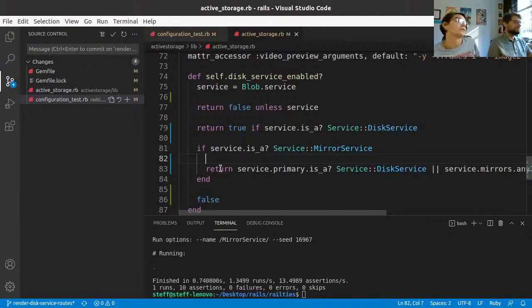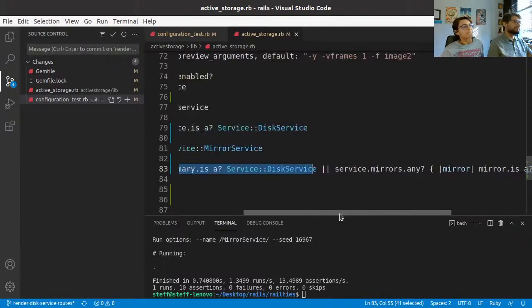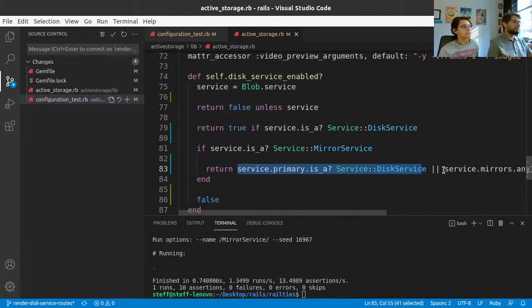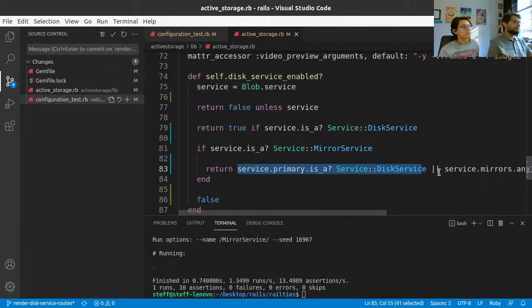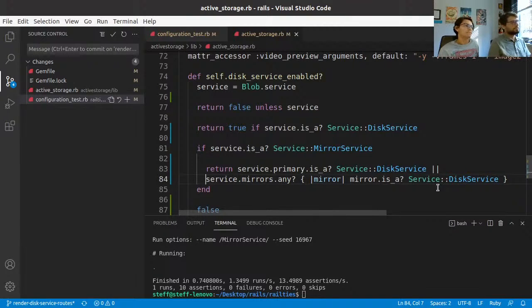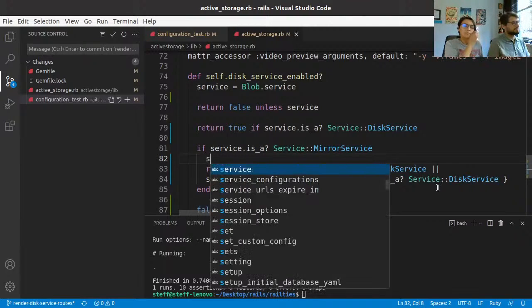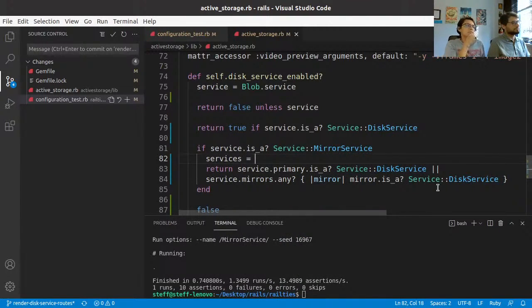So you have this or this other stuff, right? If any of the services, so one thing you could do is this. Let's say you have a list of services.